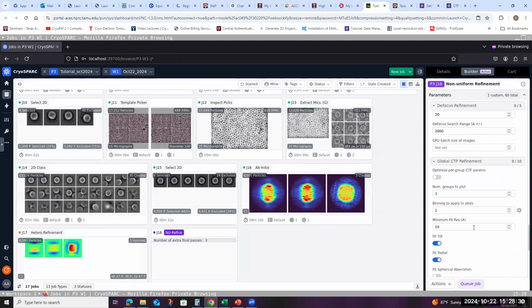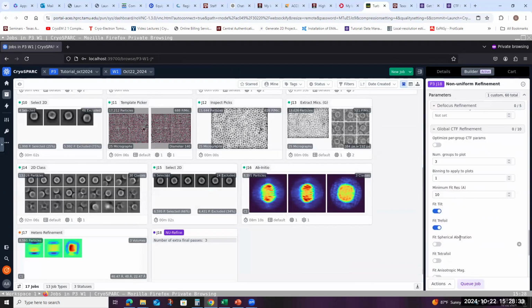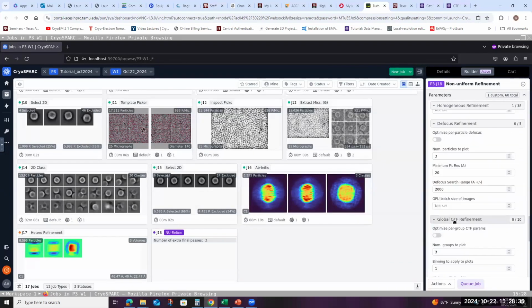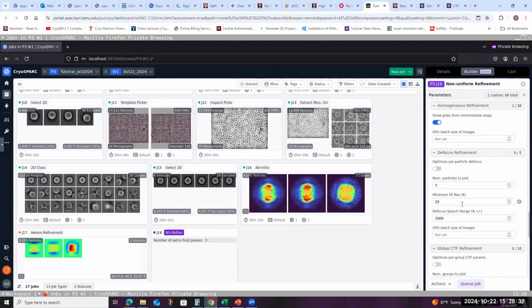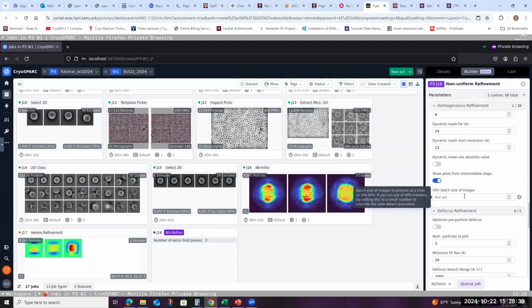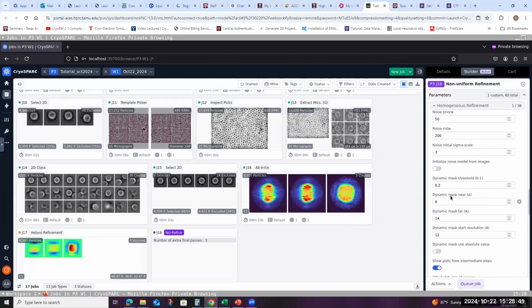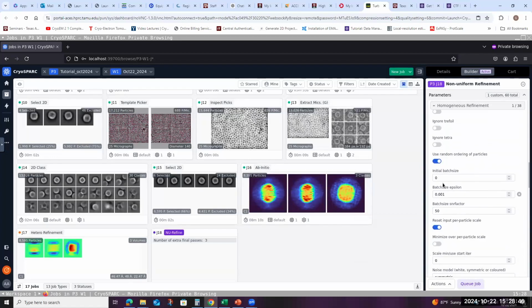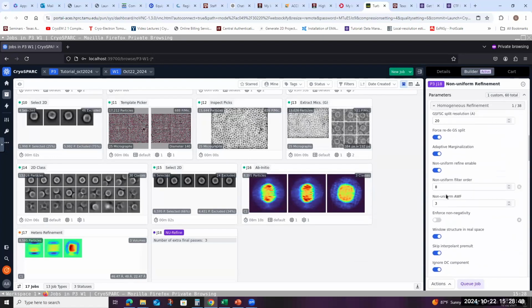And then we don't need to change a lot of parameters here. One thing you need to decide is whether you want to limit the alignment resolution. Other than that, you don't change any parameter.